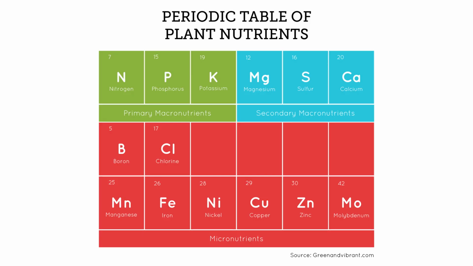A number of important elements were actually present on that chlorophyll, right? So it's not just carbon dioxide and water which make the sugars, but it's a lot of different elements. If you looked at that molecule, you would have seen that there is a lot of nitrogen in there. So plants are very, very dependent on nitrogen compounds. And so nitrogen is going to be very important for plants, and they're going to need a lot of it. In addition to that, if you looked in the center of it, there was a big metal, right? And that was a magnesium ion. So things like magnesium are going to be really important.